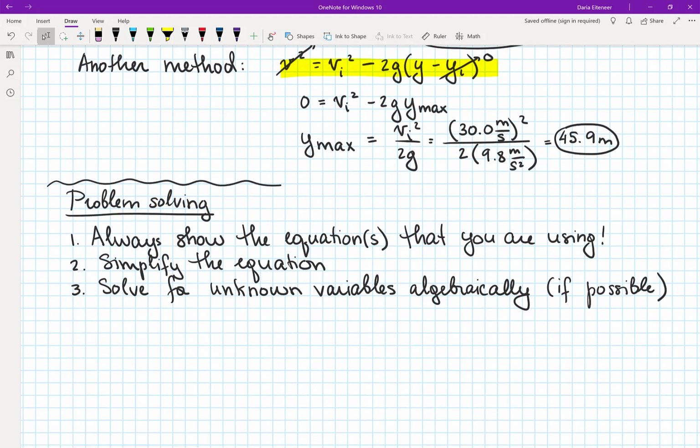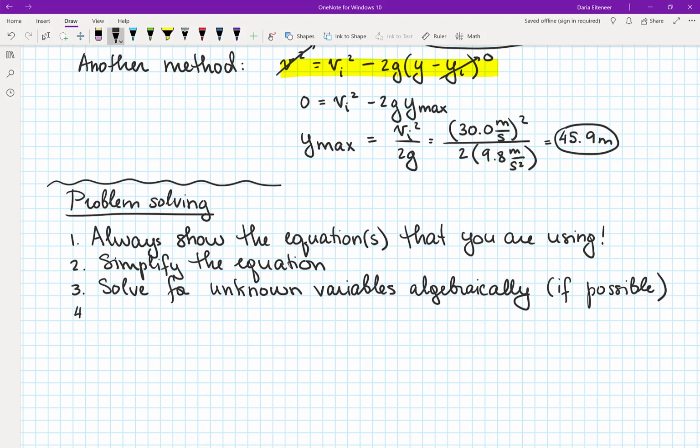And again, you can take as many steps as you need to. I kind of skip the algebraic steps, but if you need to take several algebraic steps to rearrange the equation, to, I don't know, add something, multiply something, divide something, do that in as many steps as you see necessary.